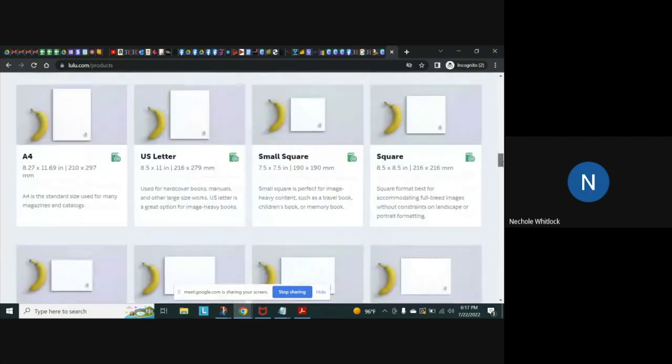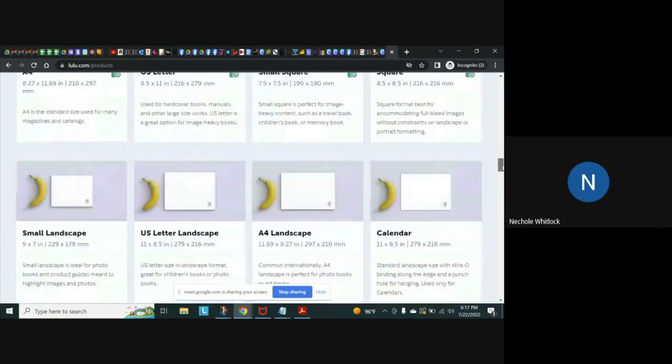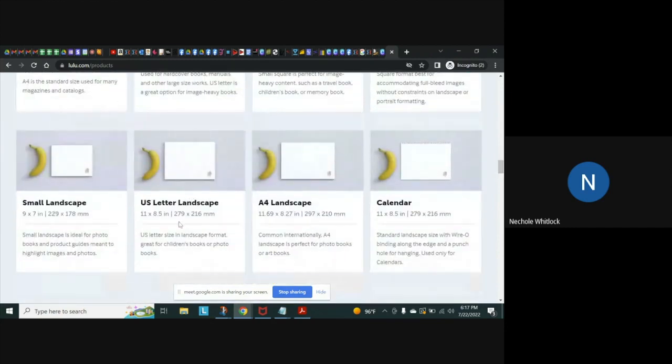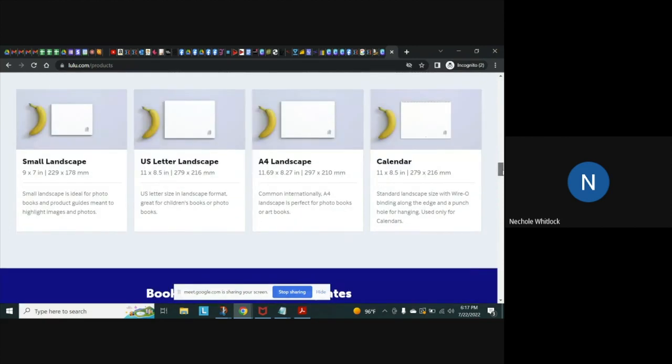I can change if I'm going to do a square book, which is 7.5 by 7.5, small square, versus a medium-sized square book. And then I've got a landscape book, which is 8.5 by 11. If I choose this, then I have to know what the cover size needs to be. Typically the cover size is going to be double because it wraps around the front and the back. So it's going to be double the width, around 22 by 8.5, or a little over 22, like 23, because you have to account for the edge of the book, the corner of the edge.